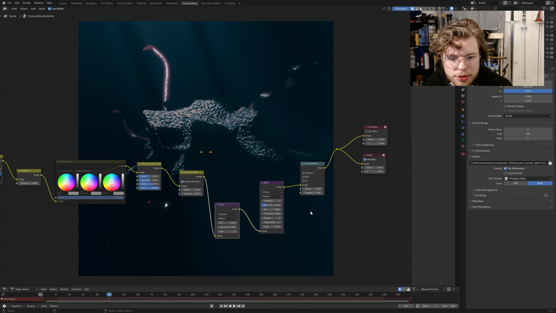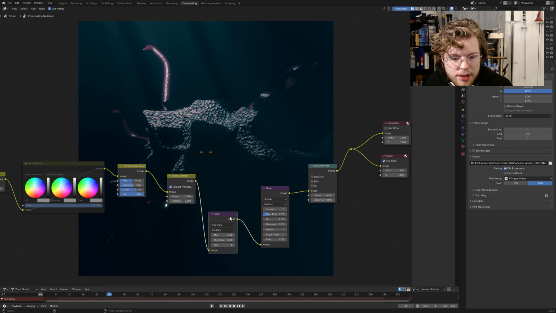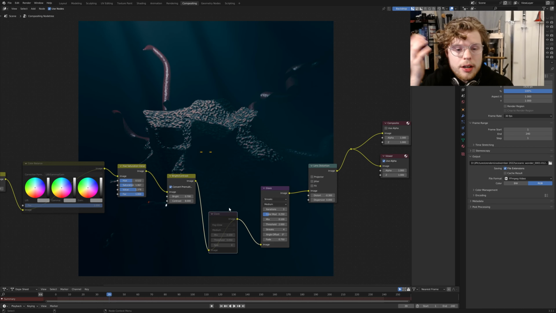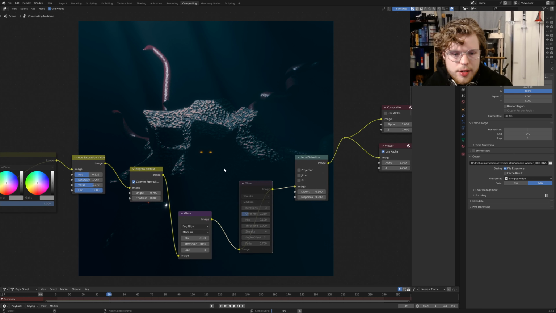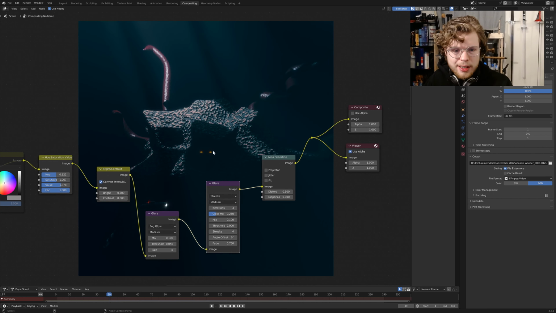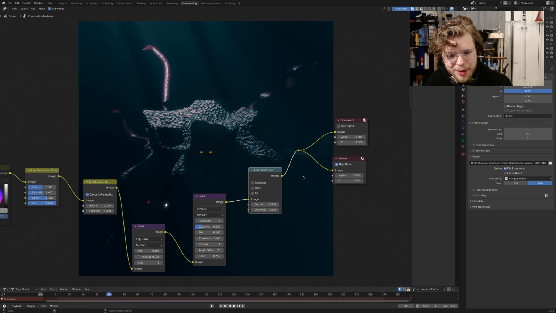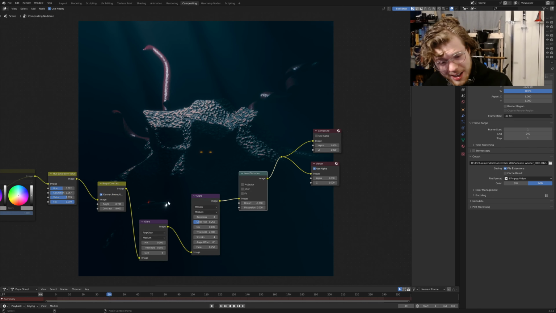And then I go through here, and I have two glare nodes. So I have just a fog glow basic. I'm in Eevee, and I do have bloom turned on, but I also wanted to add a little bit more in post, especially for the sunlight bits. So I added a glare, fog glow, and then I also added the streaks, which you can see. This was a bit just stylized, this isn't necessary, but I like how it looked, especially when the eyes fully open. And then lastly, to give it a little more of that ocean look, I added a lens distortion.